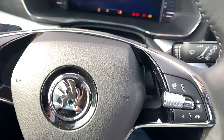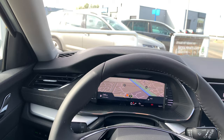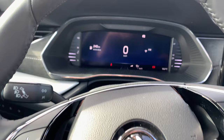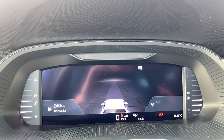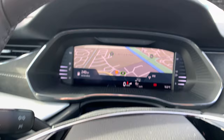The navigation screen comes on. We can change the view of this screen — with this dial we can choose the driving information, fuel consumption, RPMs, safety systems like lane assist and adaptive cruise control, or navigation. If you want to zoom in and zoom out, we can do this, or just turn the button over here to zoom in and zoom out.